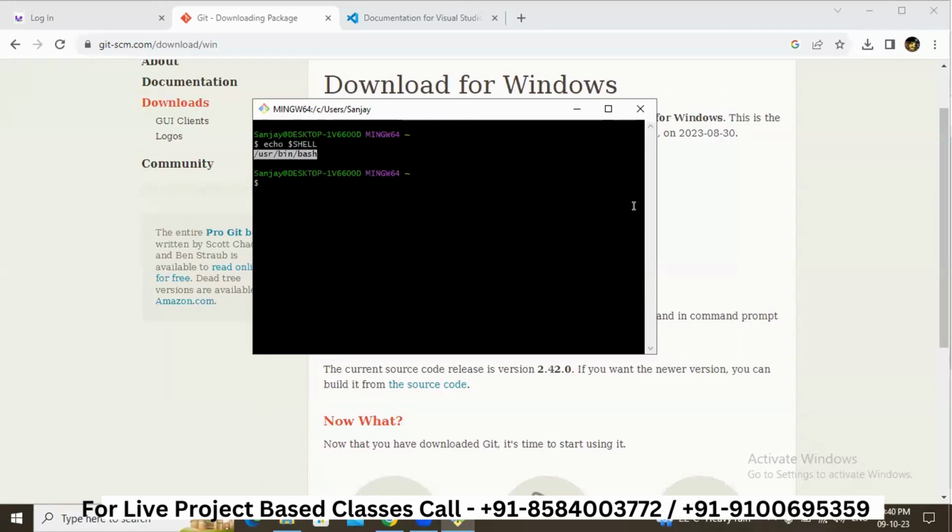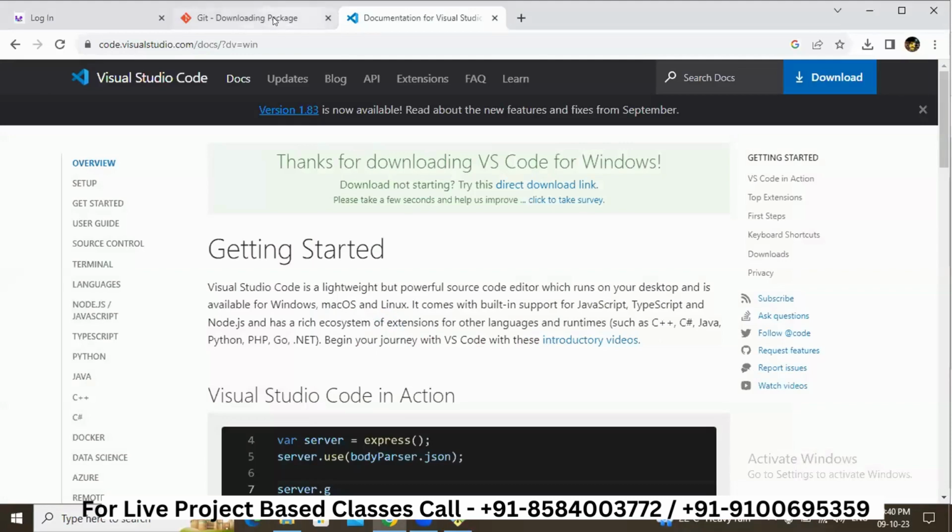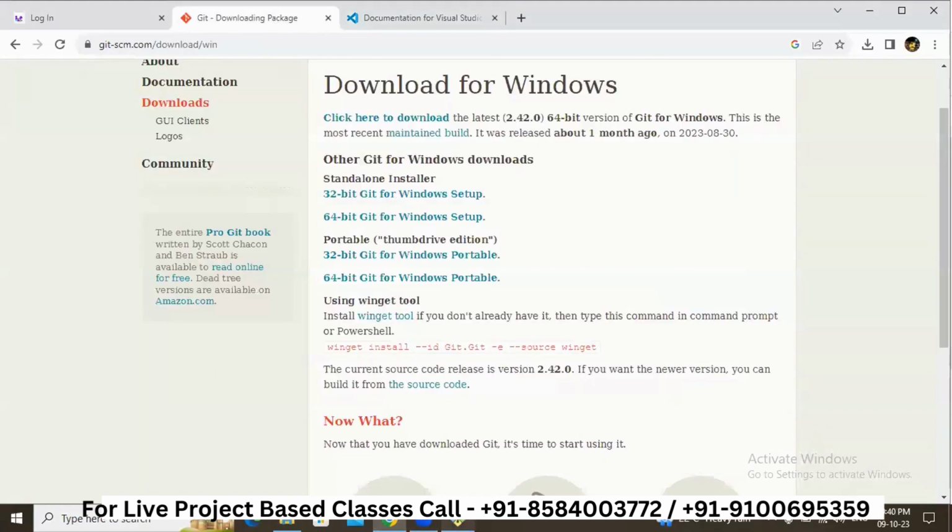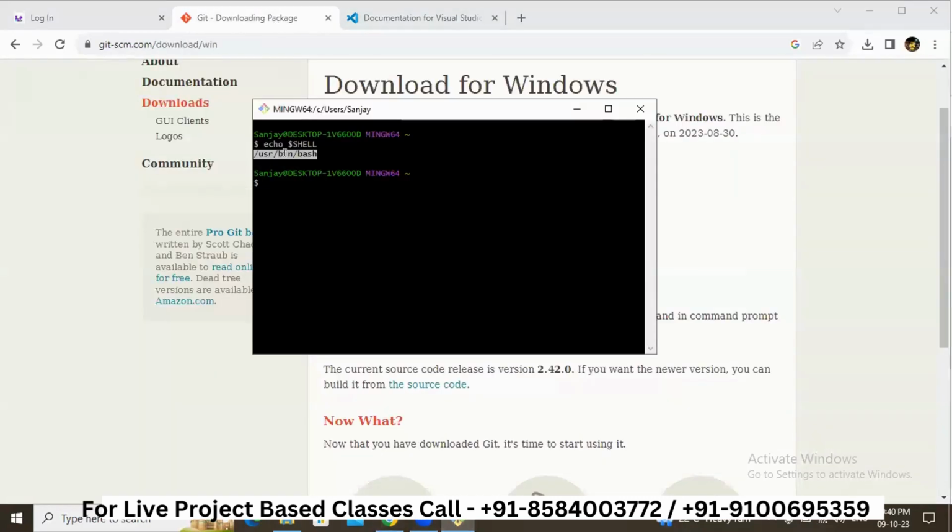Who is facing a challenge? We need two things to be there. One is Visual Studio, another is this Git Bash. You should open this page and type echo $SHELL and it should work for all of you. Okay, I hope everybody has it.